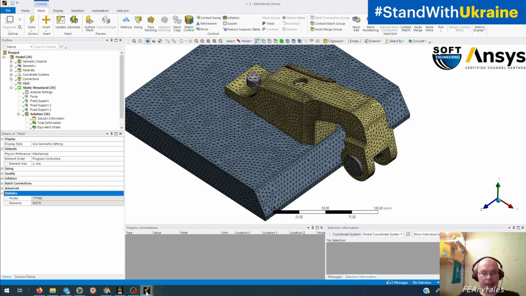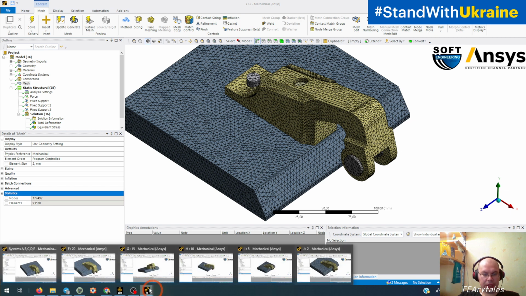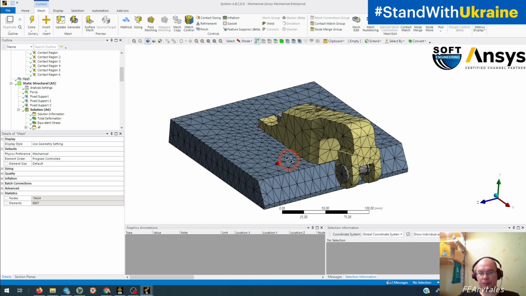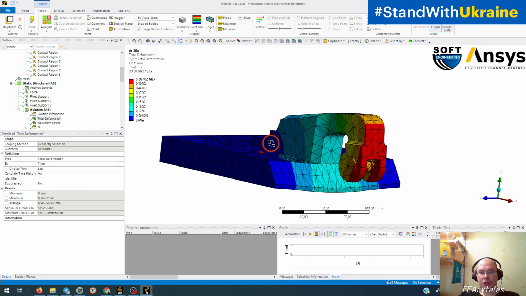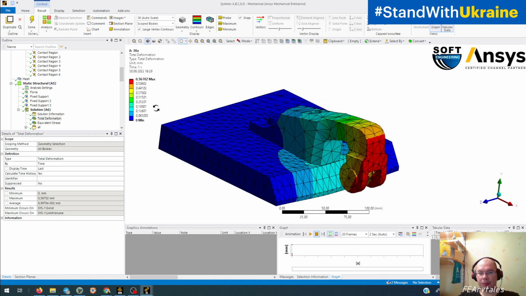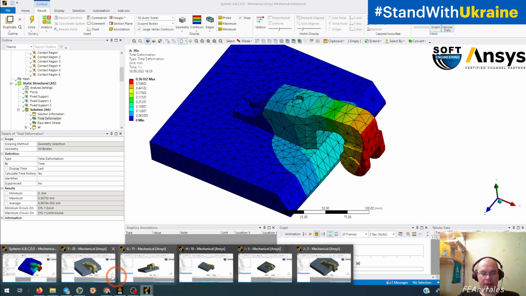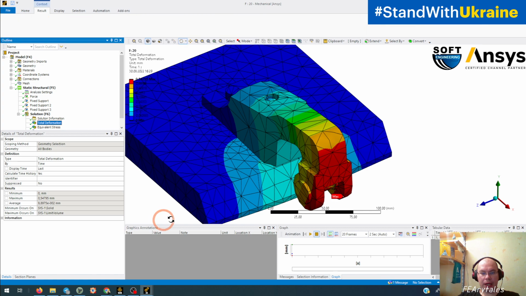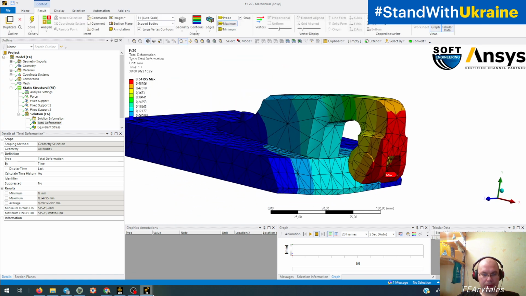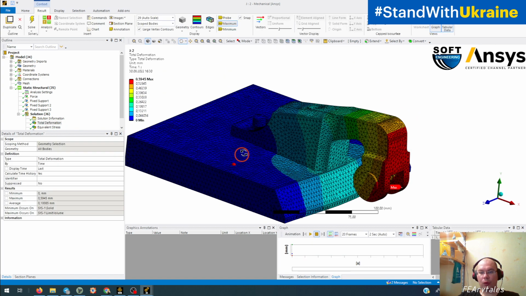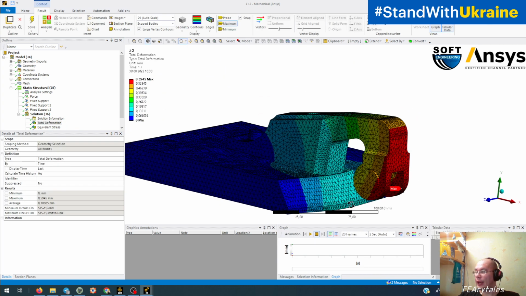Okay, now let's take a look at some pictures of deformation and stress distribution. For deformation, we see 567 microns. We see the same picture for all other results, but we see a change of this maximum value.